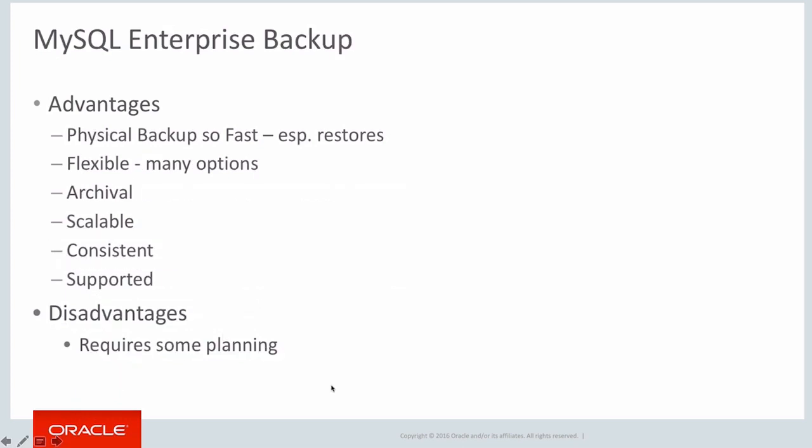And of course, my favorite option is MySQL Enterprise Backup. Enterprise Backup is a binary backup of MySQL. It's incredibly faster than mysqldump and much faster on the restores. It also provides incremental backups. So it gives you great options for your recovery time and recovery point objectives. The only disadvantage is that there are a lot of options to it, so it requires good planning and strategy to implement when and where the backups go.